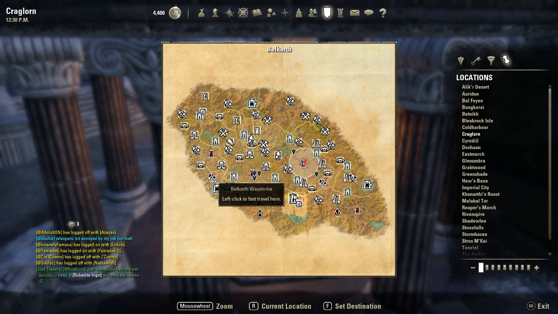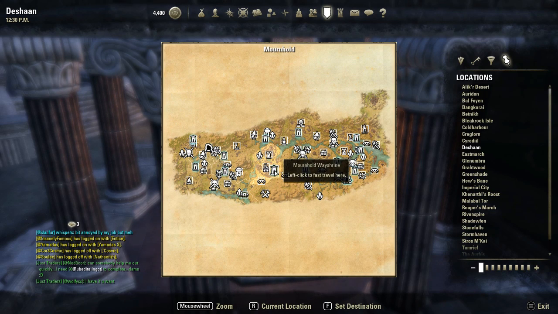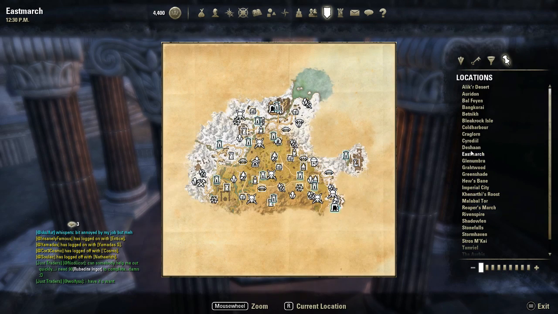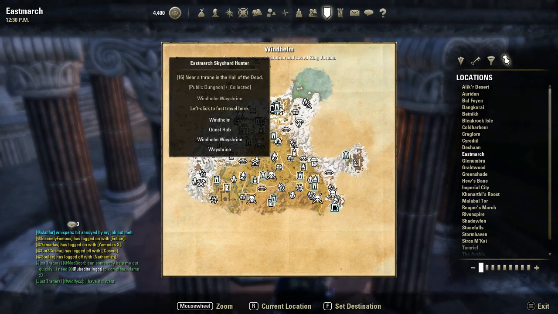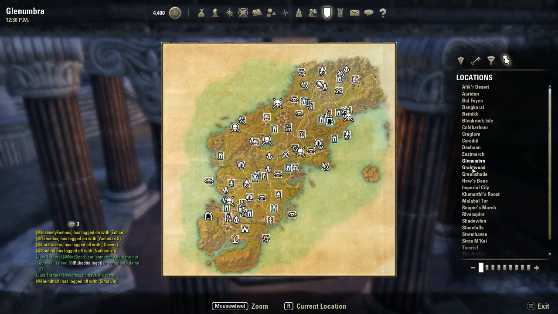Craglorn, this is your main city for selling, but you can also buy here. Port to this shrine here, Belkarth, and they're just slightly out of the town over here. The Shan, they're really obvious. When you port to that shrine, they're all around you. Eastmarch, you're going to port to this one, they're straight ahead of you over here. Glenumbra, you're going to port to this shrine here, they're just down some stairs to the left.